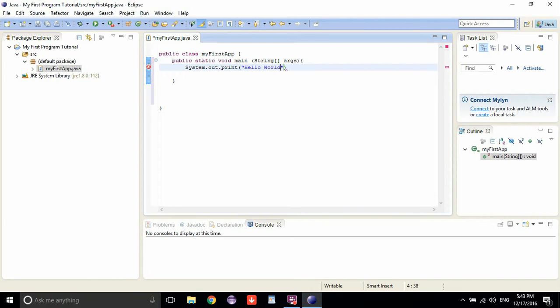And at the end of every line of code you have to declare it to Java so it knows which is the end of the line, and put a semicolon in there.